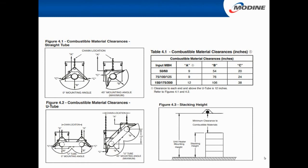A guy calls you and says, I'm going to put this in my garage, an 8-foot garage. Yeah, not a good application. 10 foot is probably the minimum you want to run into. Not a good residential application, maybe. Throwing it on the wall and hanging it at 45 degrees would be an option rather than hanging it out here. You can do that. And then, of course, we've got a couple of different options here.